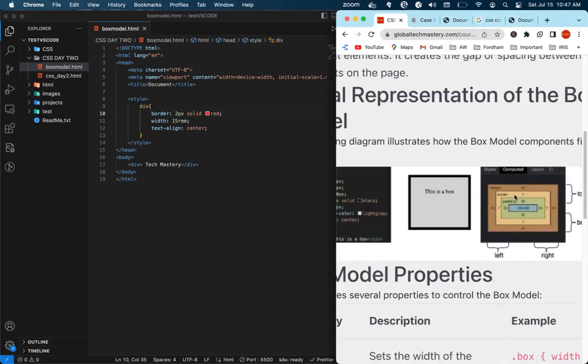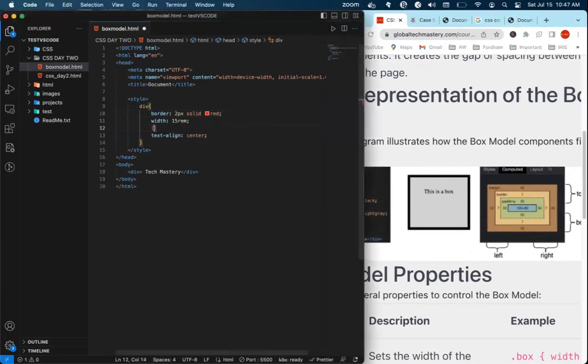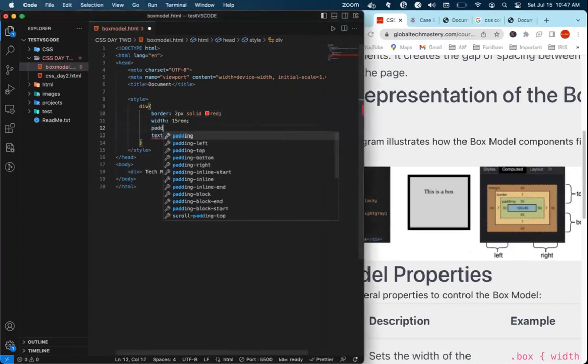But to increase the space between the border and the content, I have to use padding. Pad it a little bit. Very easy concept. Once you get a hold of it, your life will change forever.